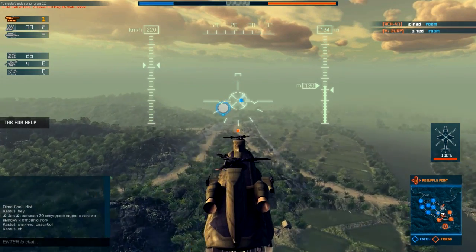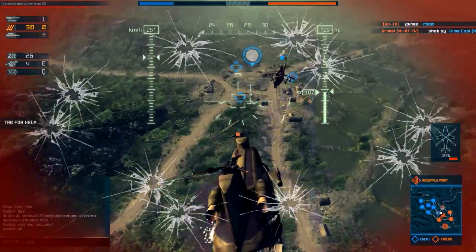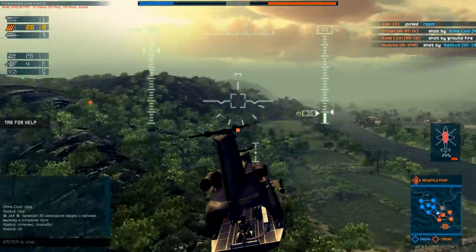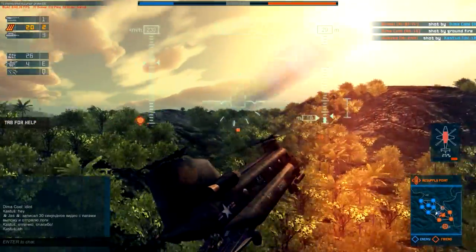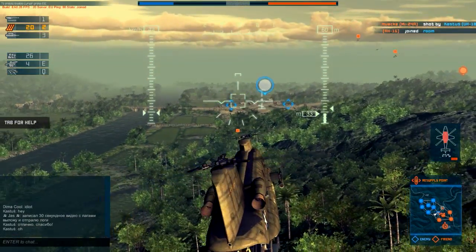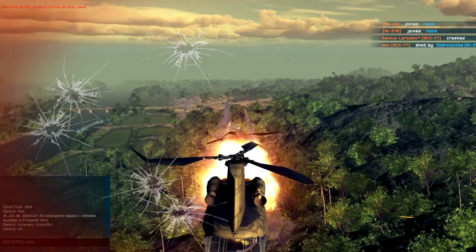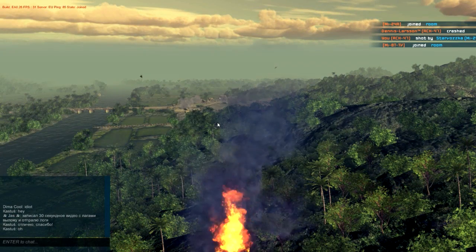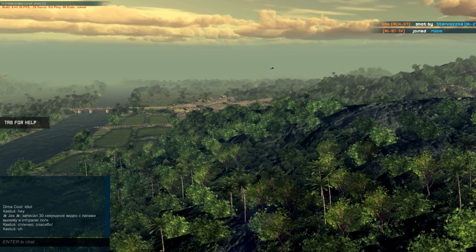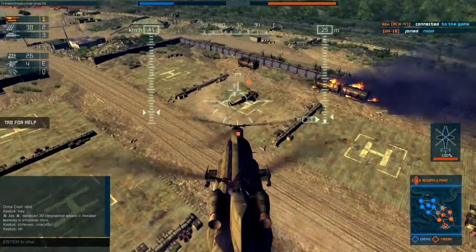Now this is the Chinook, obviously. Here I'm just showing how not to use it. This is what I usually see most people doing in a Chinook when they go up in one. They say, ooh, lots of rockets, lots of troops, let's go capturing enemy bases. The only problem is, this is a big ass helicopter with the maneuverability of a big bus. Honestly, you simply can't maneuver with this thing.